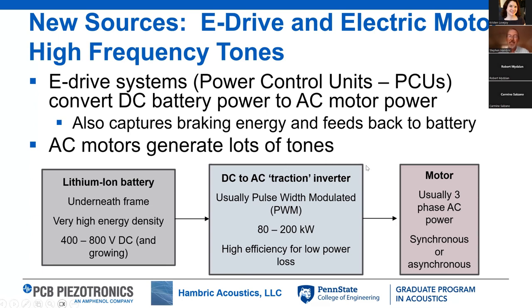What we're going to get out of the inverter is a messy-looking sine wave — not pure at all — and that's going to be fed into the motor, usually three-phase. What that means is you're feeding that voltage and current into three different loops inside the motor, all separated by 120 degrees in phase if it's three-phase. There are different kinds of motors — we're going to talk mainly about AC motors that are either synchronous or asynchronous.